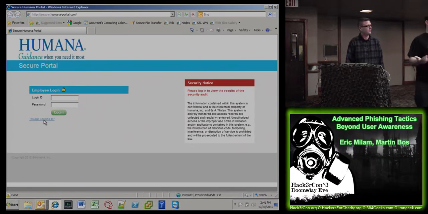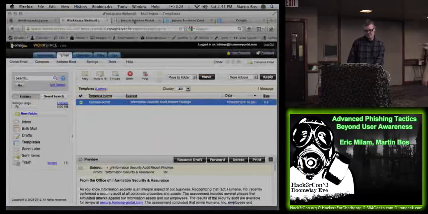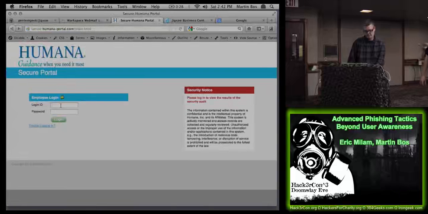That basically just says, hey, there's excessive requests, the server's down, why don't you try again later? And that's another reason why the trouble logging in, you know, hey, what credentials am I supposed to use, that type of stuff. So that's normally something that they'll go after as well. I think it'll go to it if I do it here, right? Yeah, so we like this better than a 404 page.